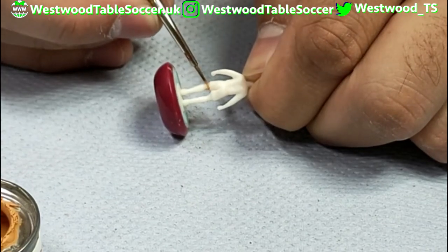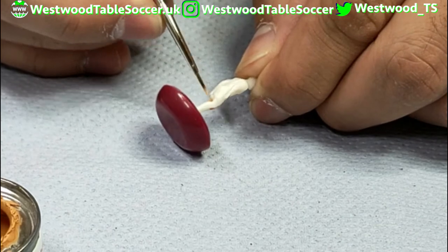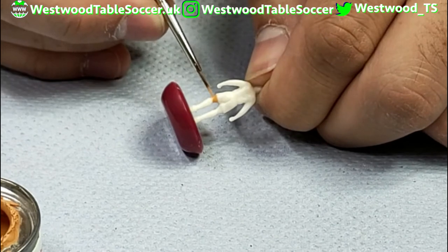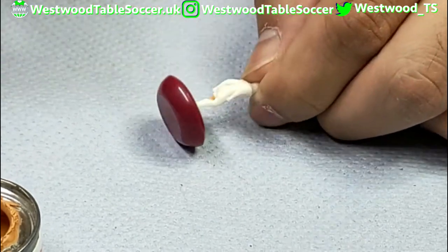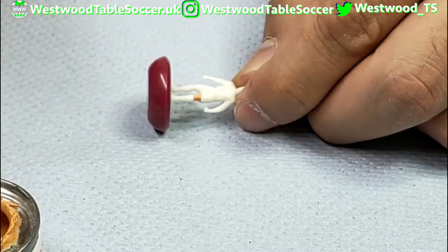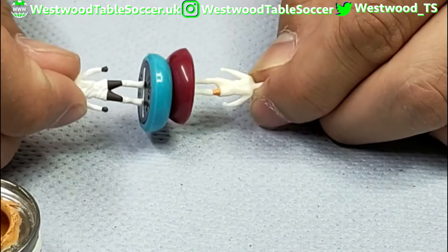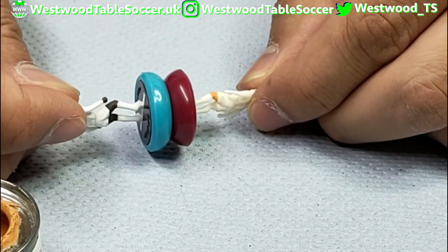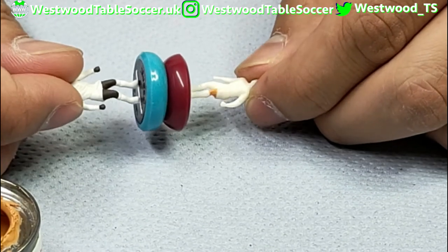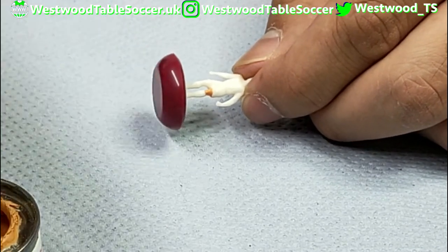In terms of mold lines around the back, they do continue to be quite strong, so it's not as difficult to bring that sock line round. They do have a really nice mold line that continues all the way around, and you can see straight off there the difference. If we just bring one of the Zeugo guys back, preferably one that I haven't painted already, and have a little look at the difference, the leg area on the heavyweight style figure is almost double, maybe even a little bit more in terms of the actual surface area that you have to paint.